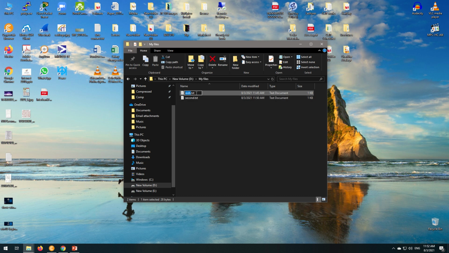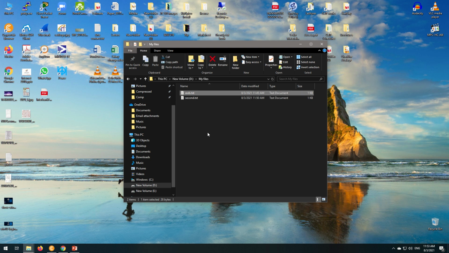You can see txt. If it is a Word document, it can be doc. If it is an image, it can be jpg or jpeg, like that. There are many extensions. Now like that you can rename that file.